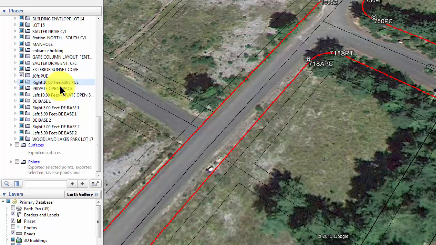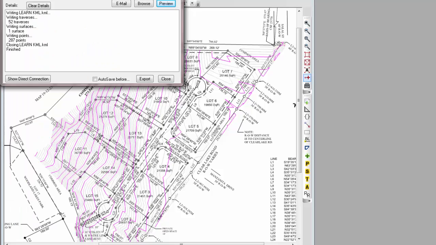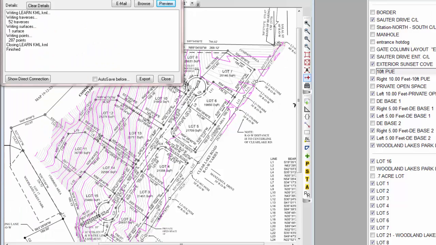Let's jump back to Traverse PC just for a moment here. And we can see that here are those same two traverses. Here's the red POE traverse, that is that dark or bold red line in Google Earth. And here's that dashed line, which was the offset from it. Let's go back to Google Earth now.